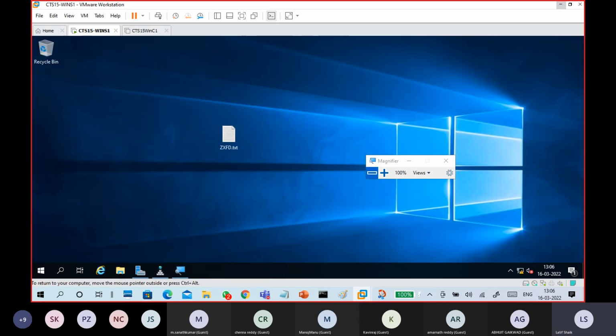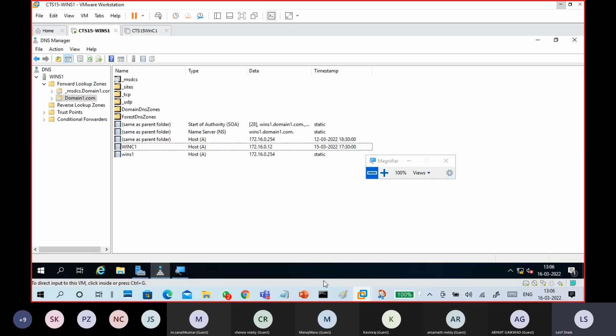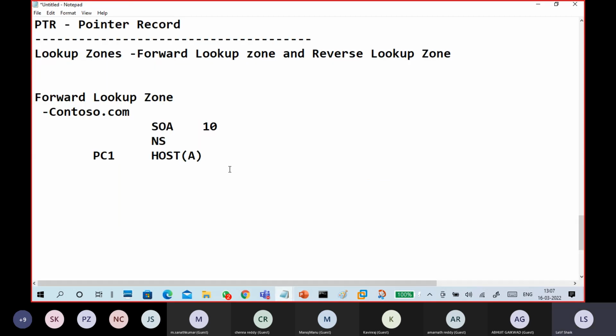Okay, so what is happening? Look here, an IP address. For example, 192.168.0.11. That is my IP address.